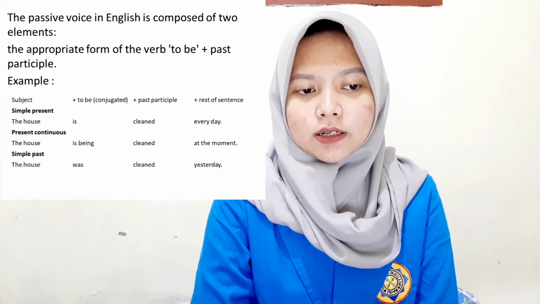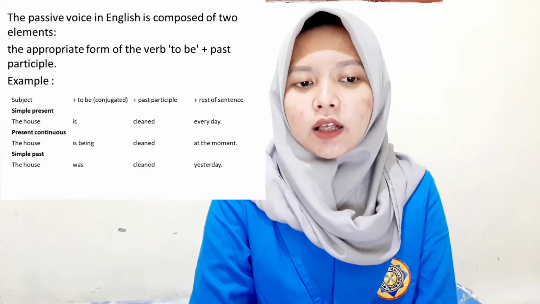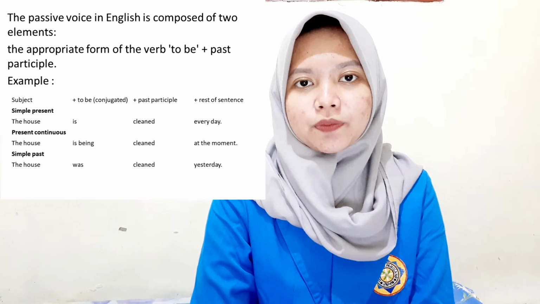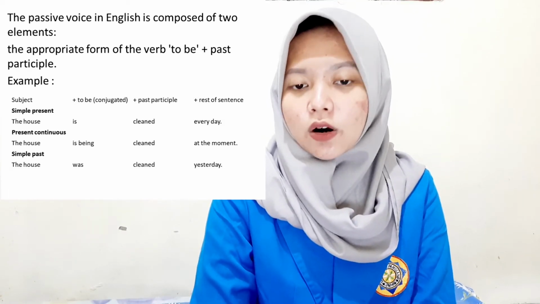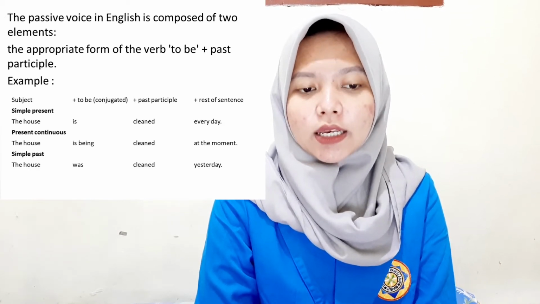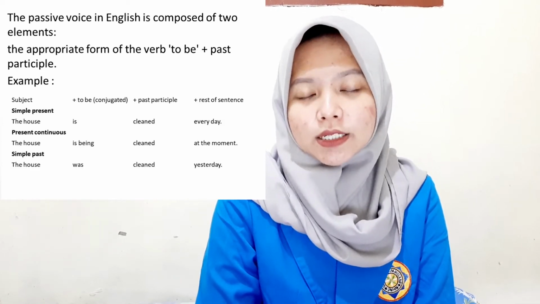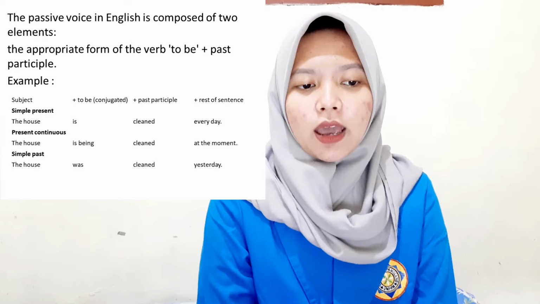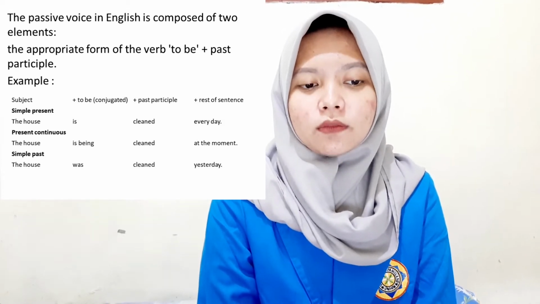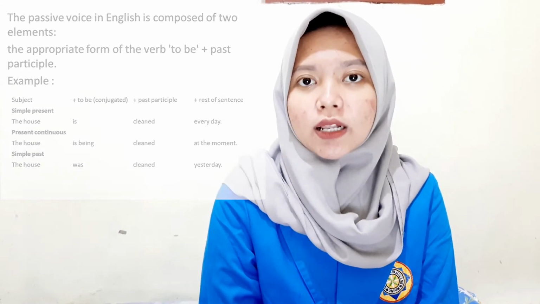The simple present: the house is cleaned every day, or the house is cleaned. We can put the rest of the sentence or not. And present continuous: the house is being cleaned at the moment, or the house is being cleaned. And the last, simple past: the house was cleaned yesterday, or the house was cleaned. Or we can put the object in the first sentence.